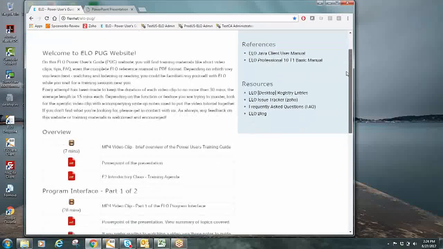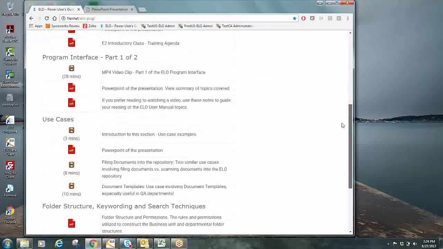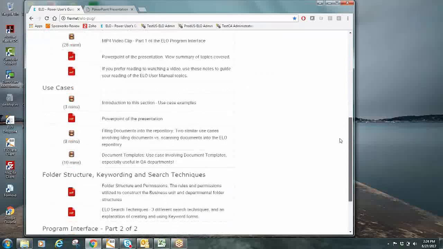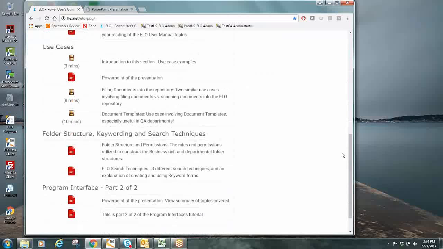However, I've spotted a few places where the manual's actually wrong, so I went ahead and made the correction. So if you want to open up the PDF and then use the manual at the same time, between the two, you'll be able to get a good understanding. And again, it's just to reinforce what I'm covering with you in this training session.